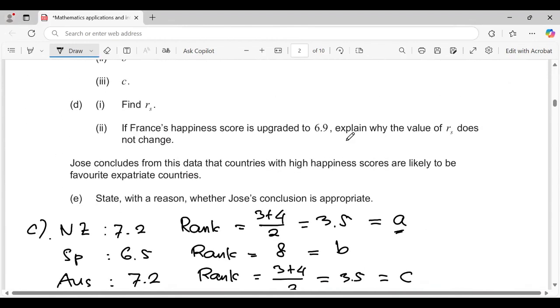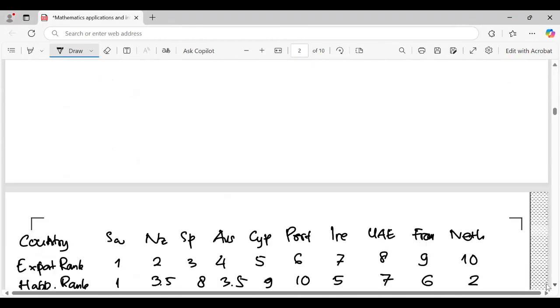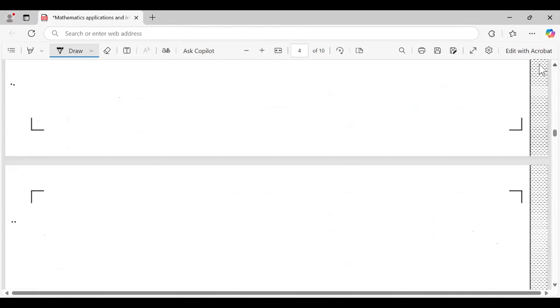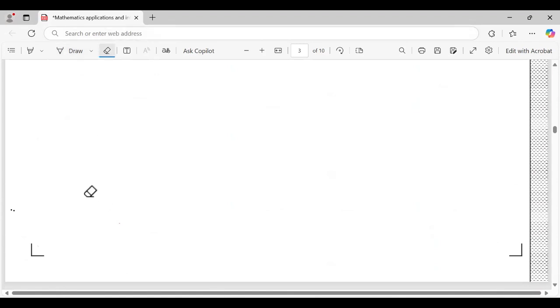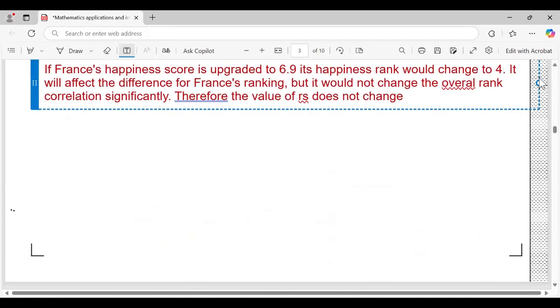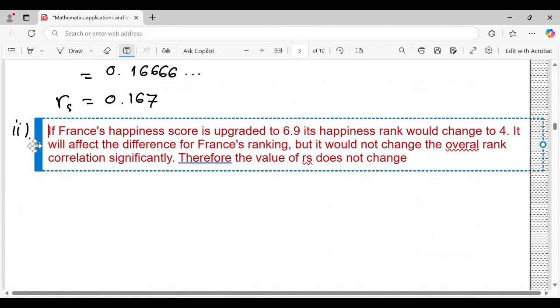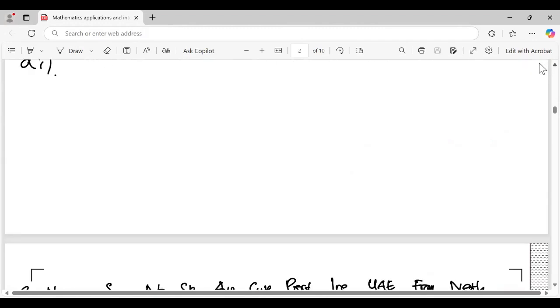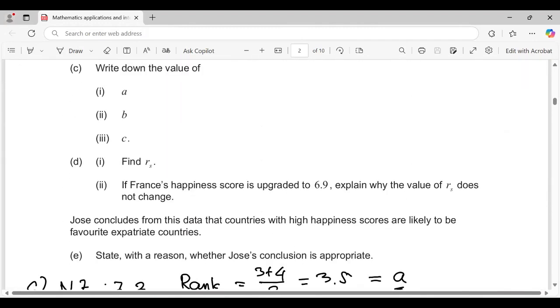Now, I have provided my explanation about that question, part 2. This is my answer, which I provided here. So this is my answer for part 2. The next question. I think it's clear. Part E, I mean.